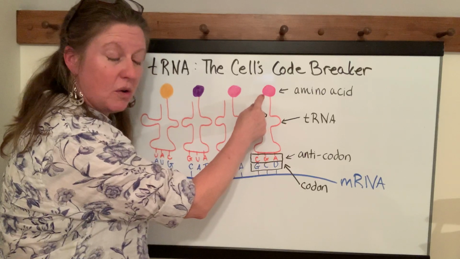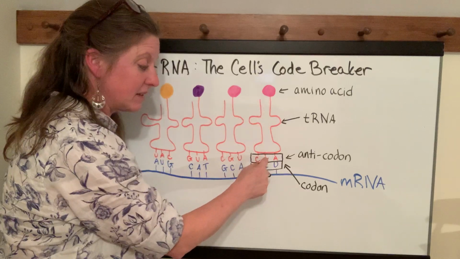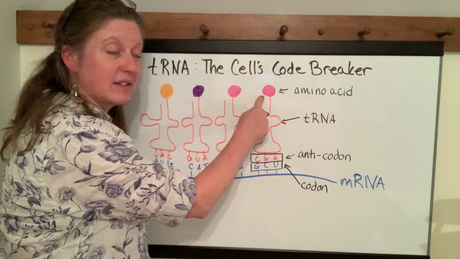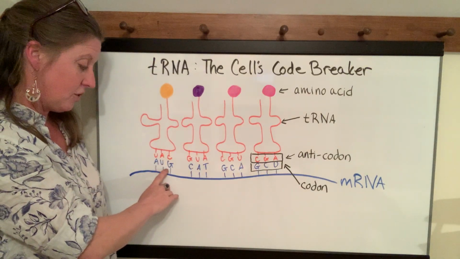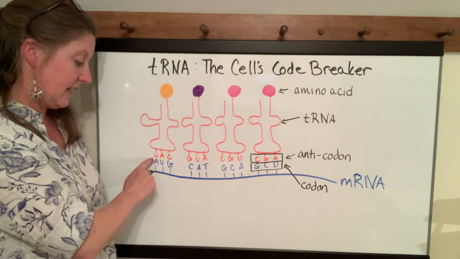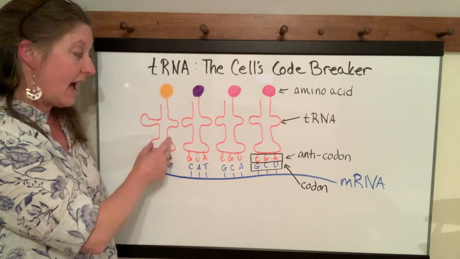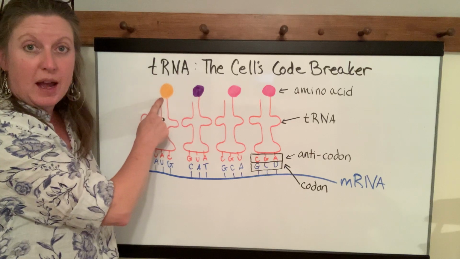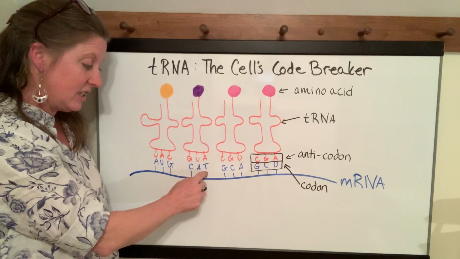The tRNA has no idea what's going on here. It's not directing anything. It just so happens that it matches the codon on the mRNA and brings an amino acid along with it. So where we have AUG on the mRNA, this codon, the tRNA that has the complementary sequence UAC will bind to that and will bring along with it this particular amino acid, which happens to be methionine. The next codon has CAT.